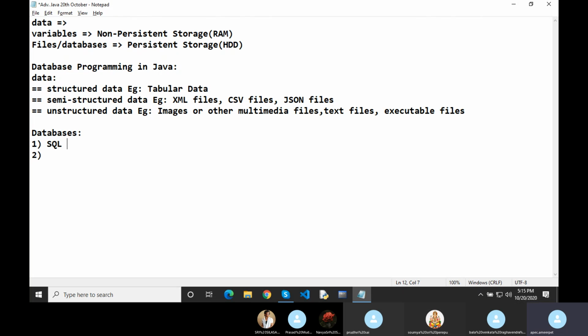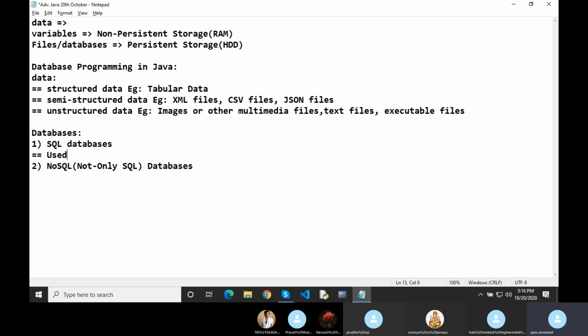There are two types of databases available: SQL databases, and second one NoSQL databases. NoSQL means not only SQL. They call it NoSQL databases.